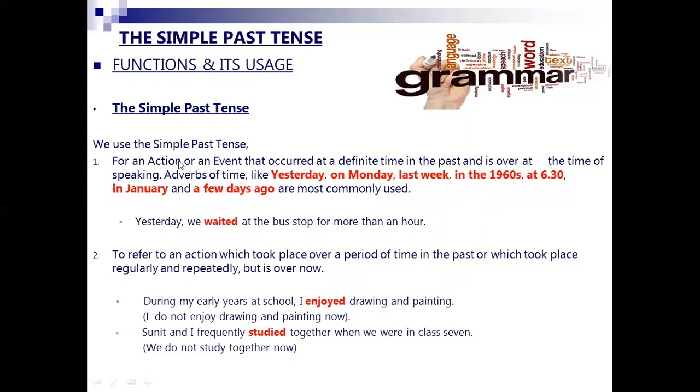See, the action or event occurred in the past, before the time of speaking. Adverbs of time like yesterday, on Monday, last week, in the 1960s, at 6:30, in January, and a few days ago are most commonly used. These adverbs indicate the action happened in the past. For example, yesterday we waited at the bus stop for more than an hour.